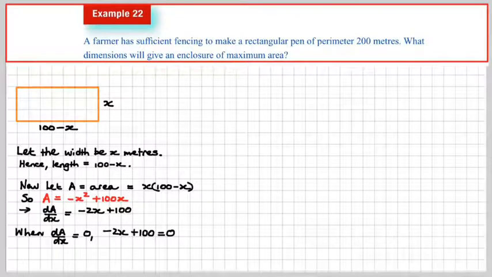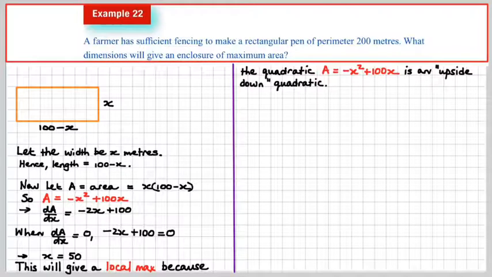Now I'm going to set dA dx equal to 0, and therefore, look, it's coming out beautifully. Looks like X is going to be 50. So X is going to be 50 for the maximum area of that enclosure, right? But remember, we're asked for the dimensions, right? The length and the width. So because we know, I've explained over here the reason that it's a maximum is that it's an upside down quadratic, right? It's a sort of a type of quadratic. We know that the stationary point will be a local max, okay? We just know that intuitively by knowing what the function is for area in terms of X.